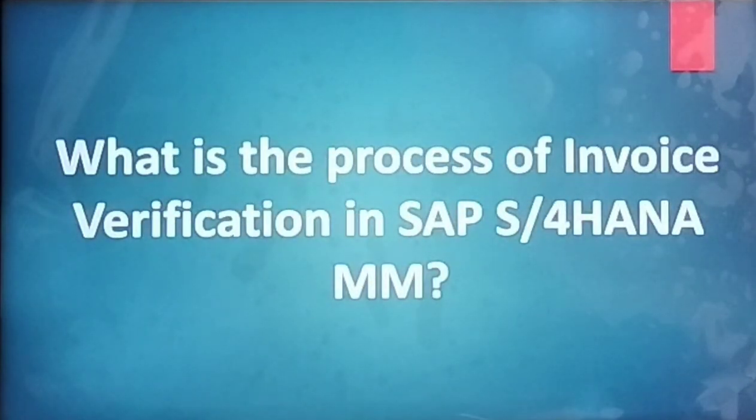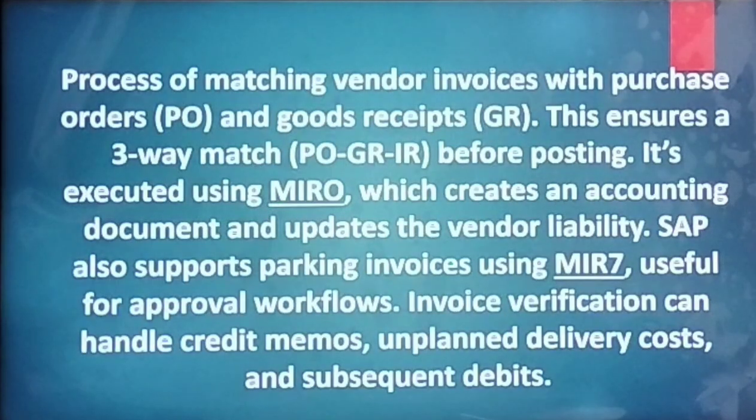Moving on to the next question. What is the process of invoice verification in SAP S/4HANA MM? It is the process of matching the vendor invoices with the purchase orders and the goods received. This is called the three-way match, that is, matching the purchase order, goods receipt, and invoice receipt before posting. This is the ideal way of processing, and it ensures controls are in place and there is less chance of errors.